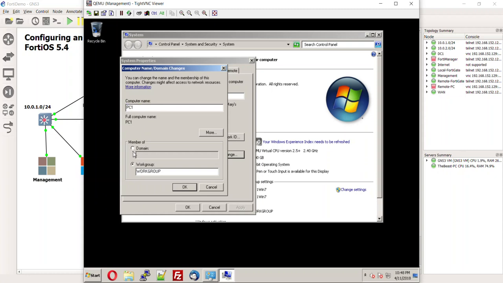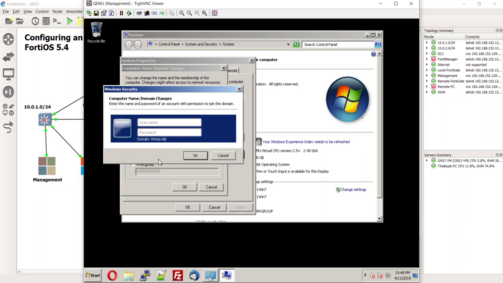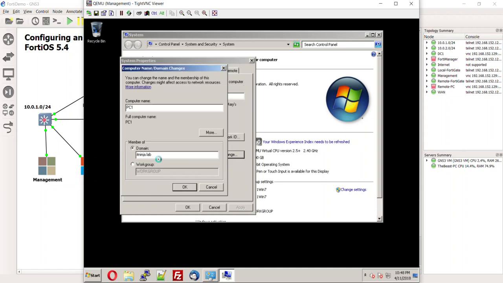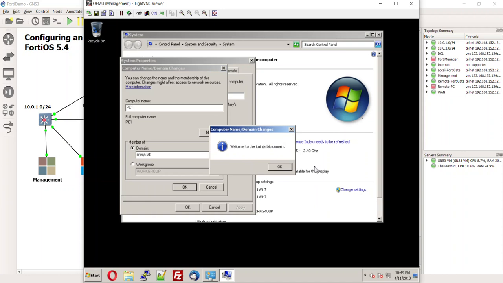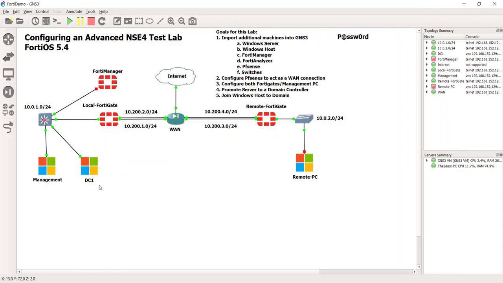I'm going to be lame. And then we're going to say, hey, you know what? You need to be a part of a domain. Now, what domain? IT ninja.lab. And because it has the DNS server, it should find it. There you go. Now, not anyone can join the domain, and that's when we're going to have to use our administrator account. I hope I spelled that right. That we configured when we first set up our Windows server. So the same thing that we use when we log into this bad boy right here.